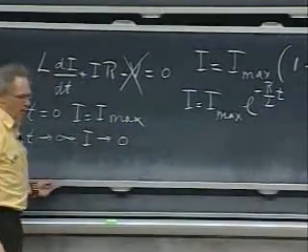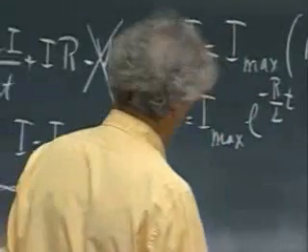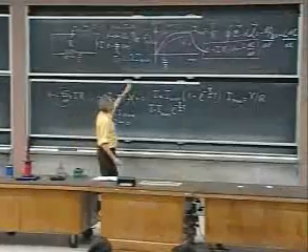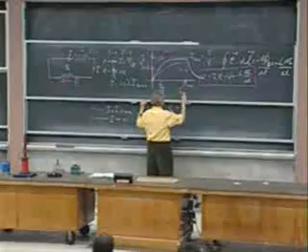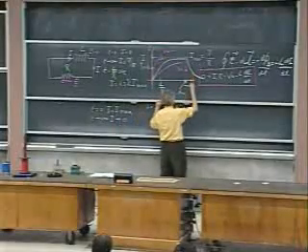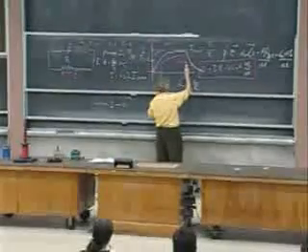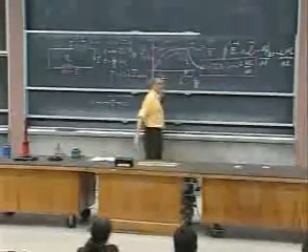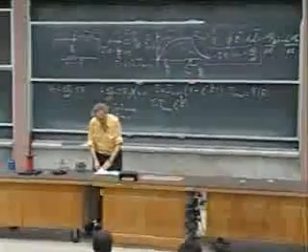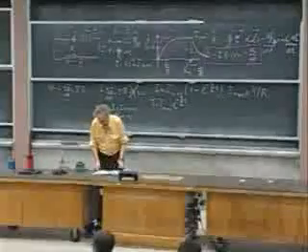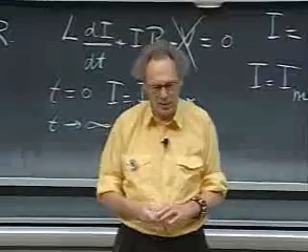And if you wait L over R seconds, then you are down to about 37% of your maximum current. So if you now go, so I redefine t equals 0 here. So if now I wait L over R seconds, then this value here is about 37% of that value. So you've lost 63%. And so you see this is the consequence of the fact that the circuit is capable of fighting its own magnetic flux that it is creating.